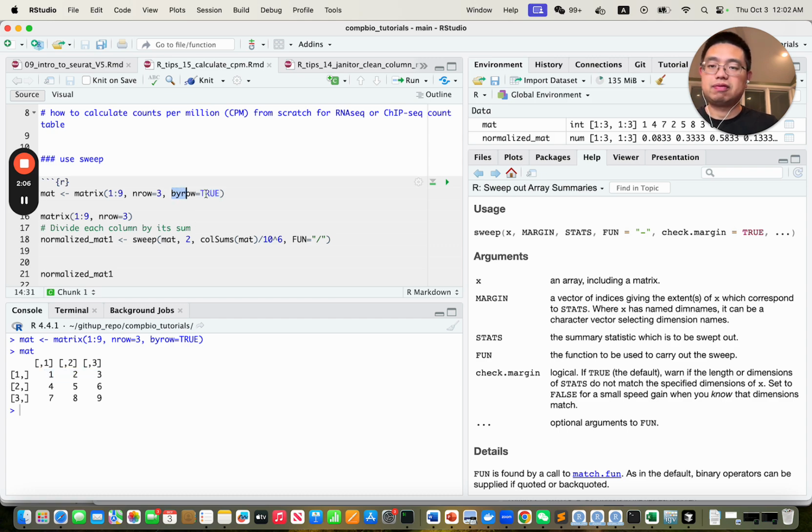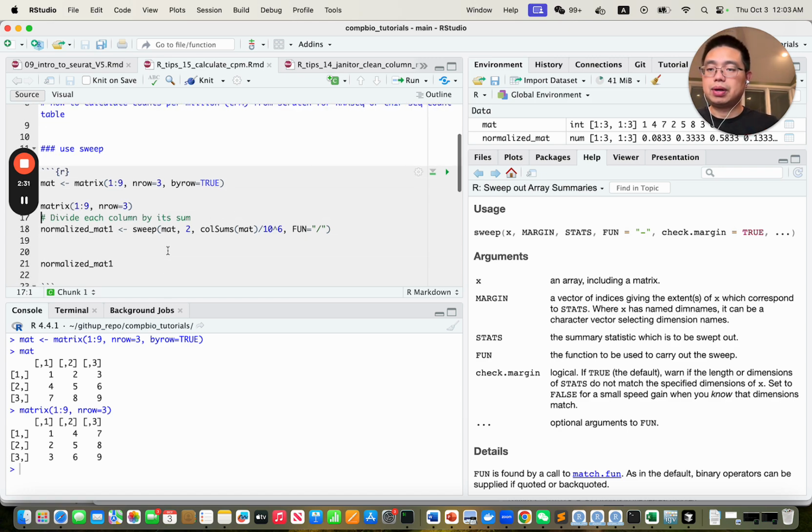If you don't specify byrow, R will fill the numbers by column, so it will be 1, 2, 3, 4, 5, 6, like that. Let's take a look. If we don't specify byrow, it looks like this: 1, 2, 3, 4, 5, 6, and 7, 8, 9. Make sure you know those small things in R.